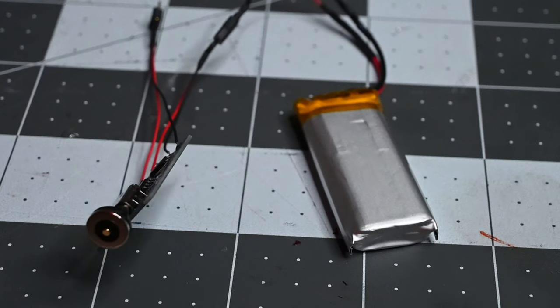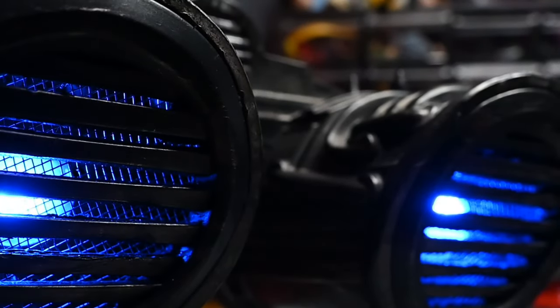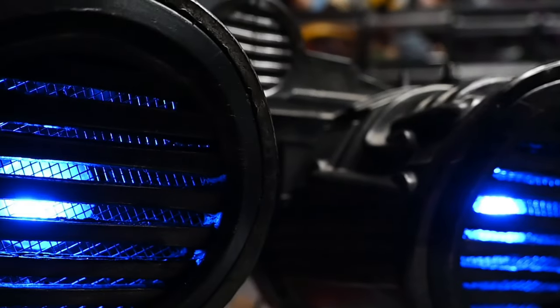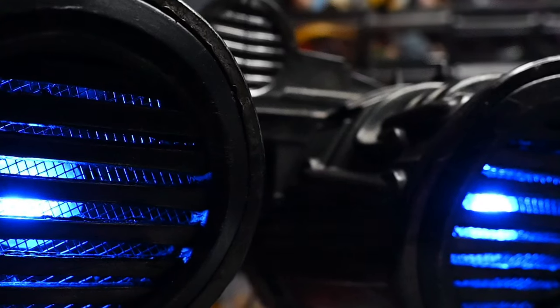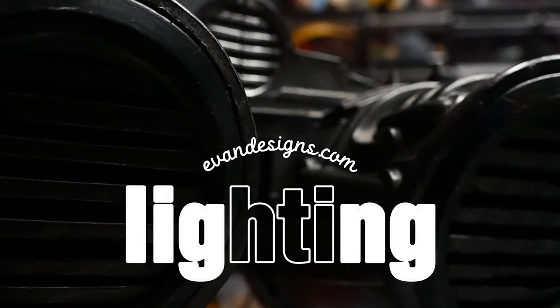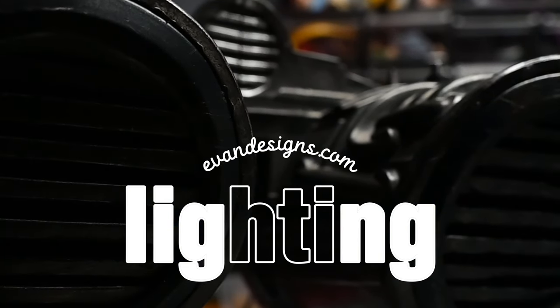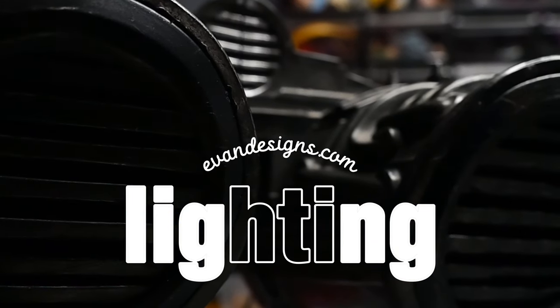Now let's do a light test on the entire system. Anytime you're working with electronics on a project, you want to make sure you run a light test on all of the different components, especially before you put it back together, because then it may be too late and you'll have to break it apart again. So while you have all of your wires all over the place, just like spaghetti, make sure you run that light test. And if it's flickering or if it's not making a correct connection, this is the time to fix it before moving on to any other part of the project.